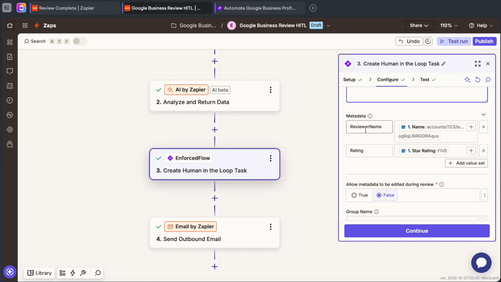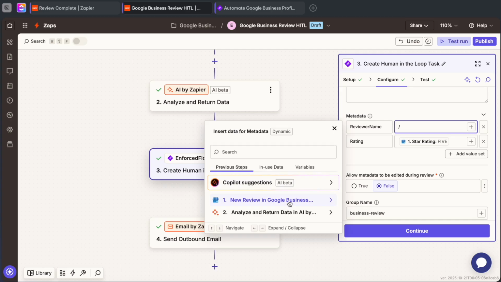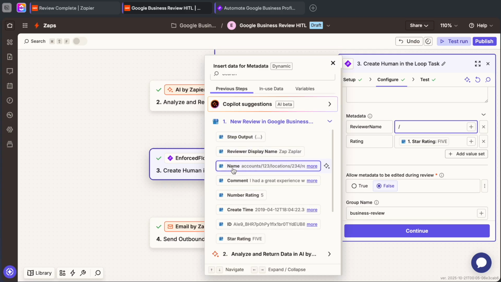And the next important thing is we need to pass what we call metadata to the trigger for the second step. Without going too much into detail, create a metadata field called reviewer name, and you need to pass the name that doesn't look like a name, but it's what we need to respond.